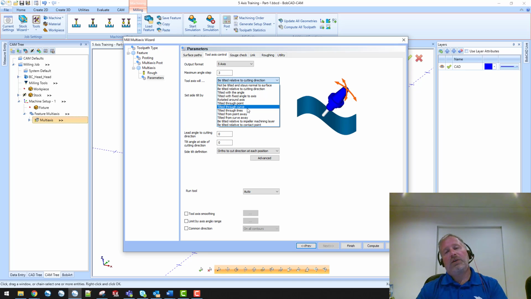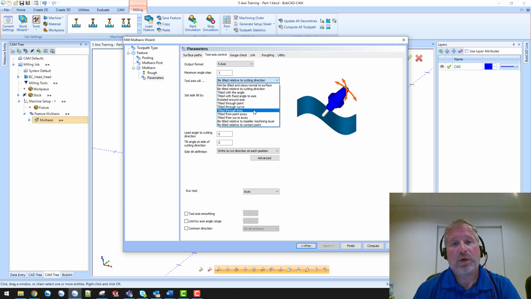Tilted through curve is also very nice when you're wanting to control the angle of the tool relative to some feature on a part where that will actually be changing, and we can define a curve that the tool will be tilted through. We also have tilted through lines, tilted from point away, and tilted from curve away.